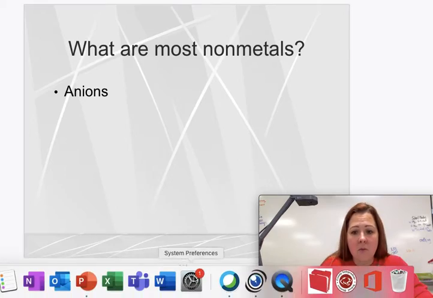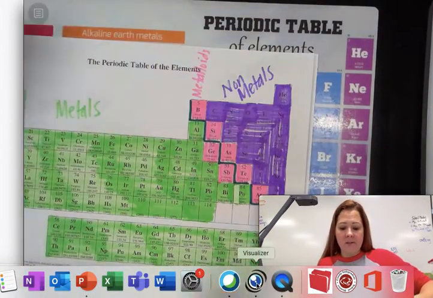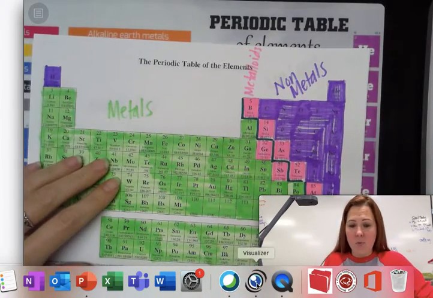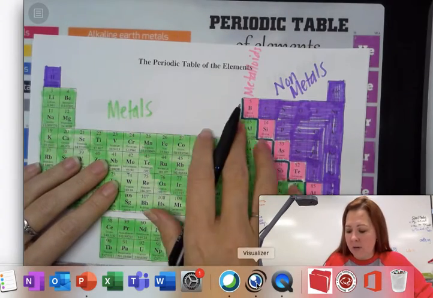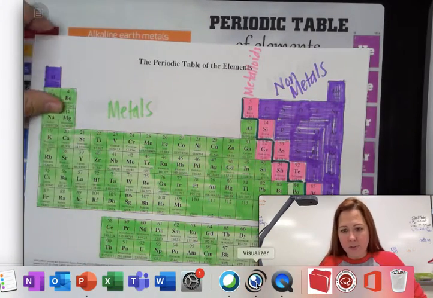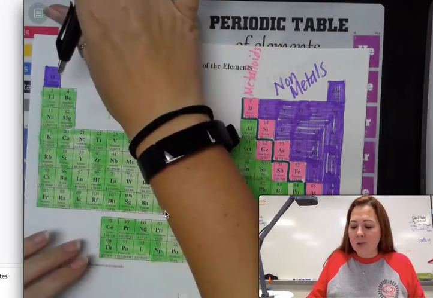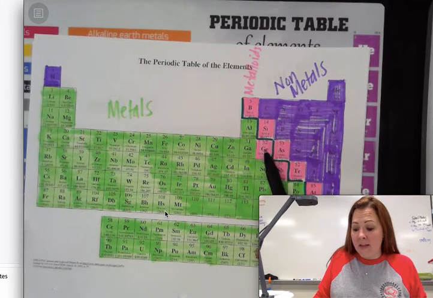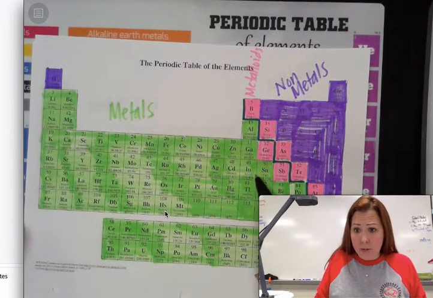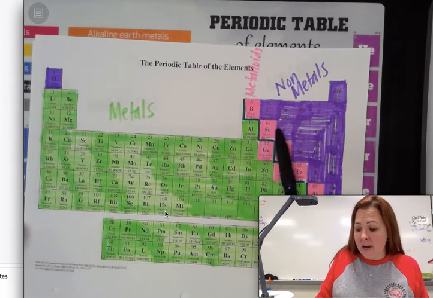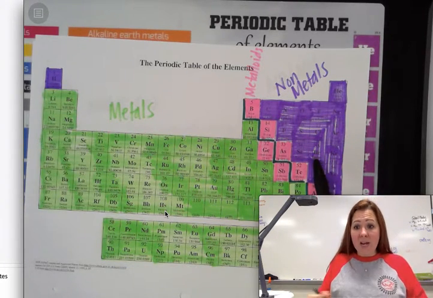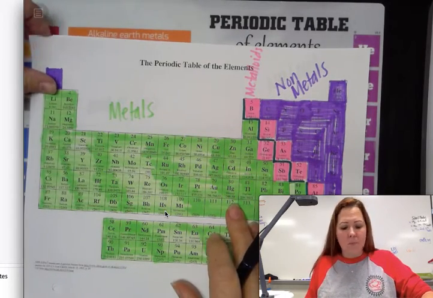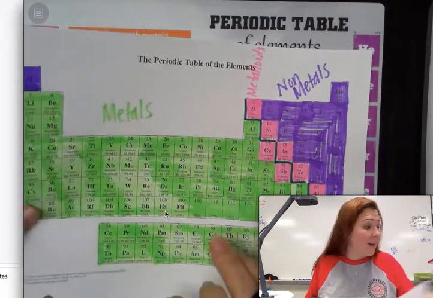So if we go to my document camera real quick, in the last unit, over the periodic table, we had metals, we had nonmetals, we had metalloids. And metalloids just have characteristics of both metals and nonmetals, so they kind of get trapped in the middle. The ones on the left-hand side of the stair step have more metal characteristics. The ones on the right-hand side have more non-metal characteristics. So we're going to get rid of the metalloids. They're in a weird spot. We actually don't even use them very often for bonding at all.